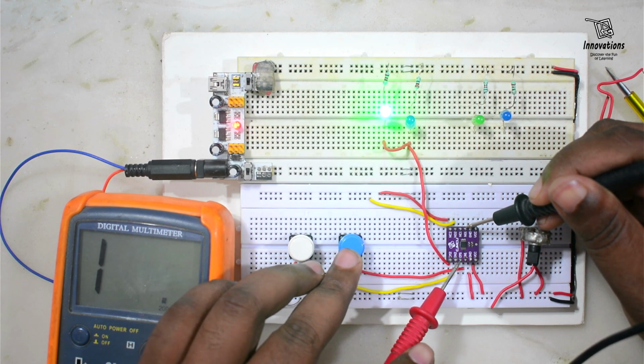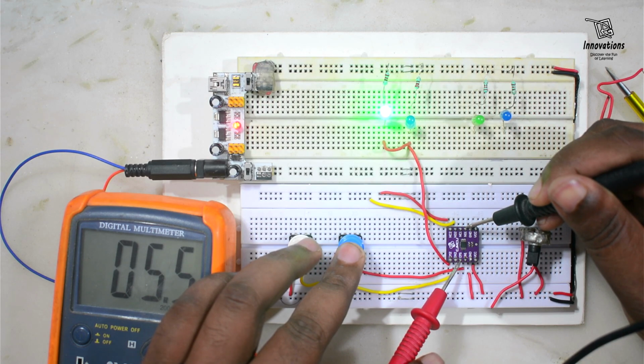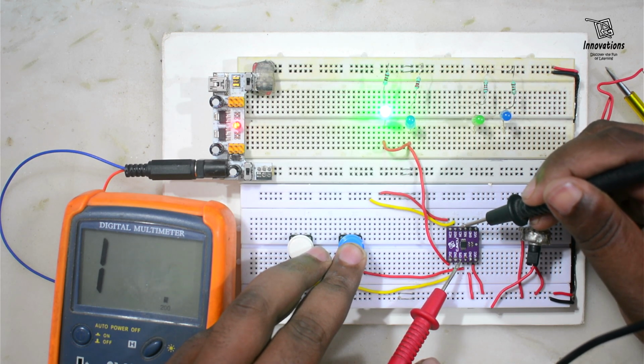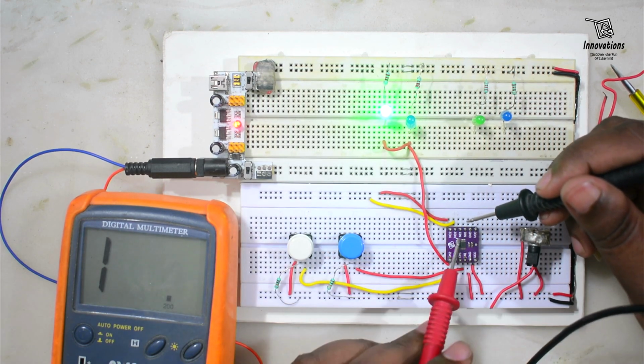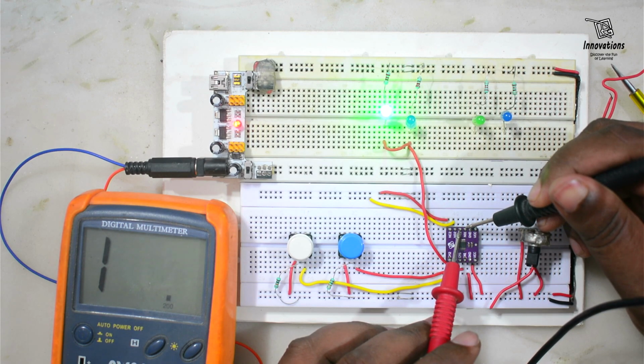Now if I press this button, the CM pin connects with the NO pin, and now you see the resistance becomes 5.5 ohms with the CM pin and NO pin. Now if I see the resistance between CM and NC1, there is no connection. It is infinite resistance. And if we check the resistance between NC1 pin and NO pin, this is also infinite.